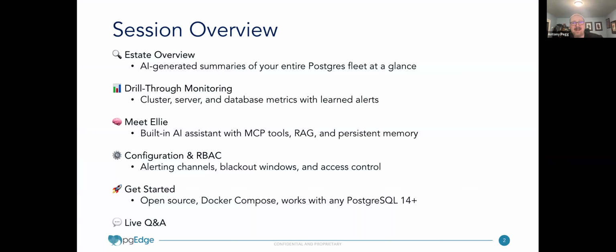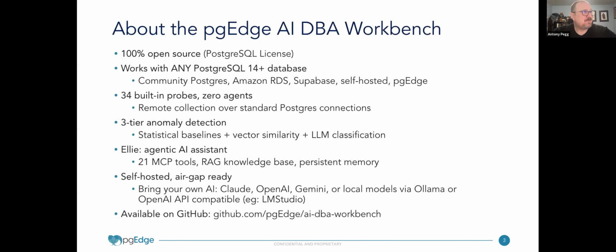We'll cover off our AI capabilities with Ellie, who is our built-in AI assistant. Then how you can configure the AI DBA Workbench to work for your system, including how you get alerts, how you can do blackout windows, how you can control access to it, and then how you can get started with it yourself. And then we'll wrap up with some questions and answers, for which we have Dave here for the highly technical deep dive questions.